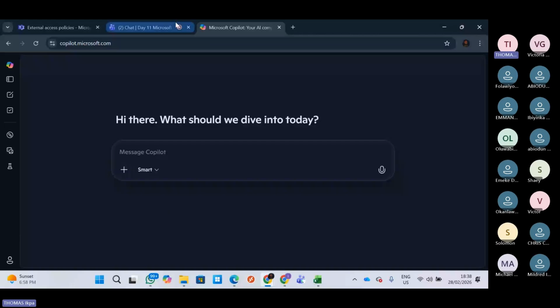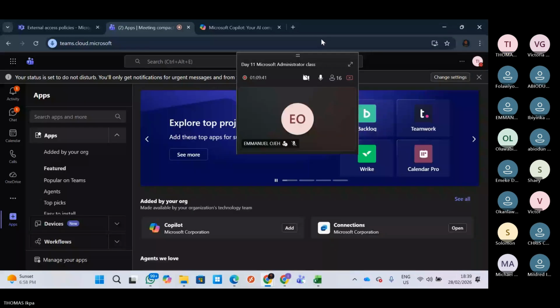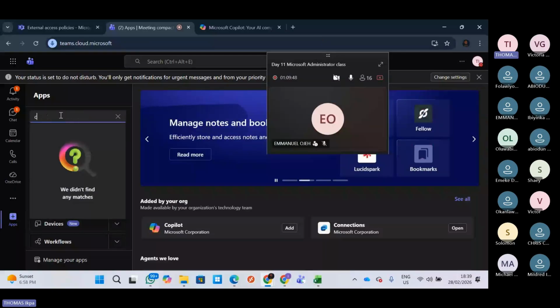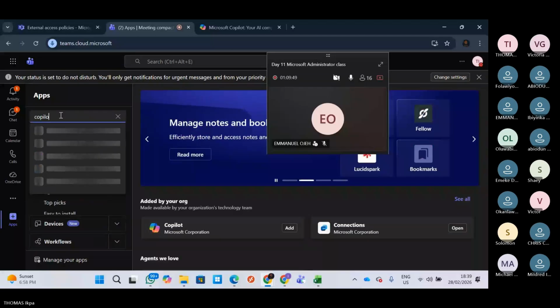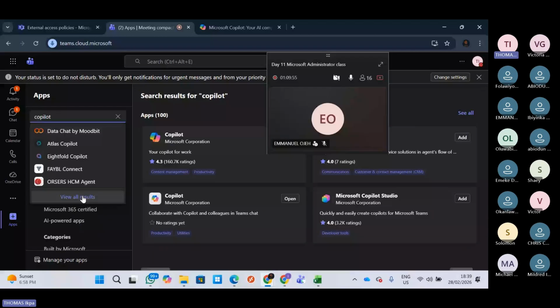You come here, you come to apps. So you're going to see these apps here. Search for the app you want. You can search for Copilot. So if you look here, there's already Copilot here, right?